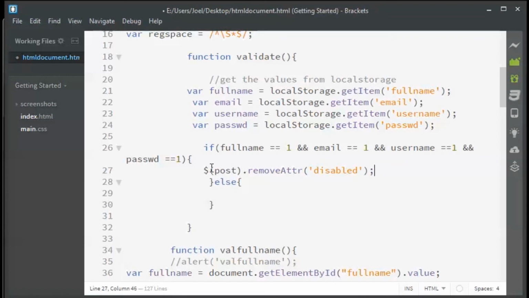This is a jQuery function, okay, and this post is the ID that I'm using. Okay, let us see what happens. And in case it is going in the else statement, we will add the attribute that is disabled. So we can do it using this statement.